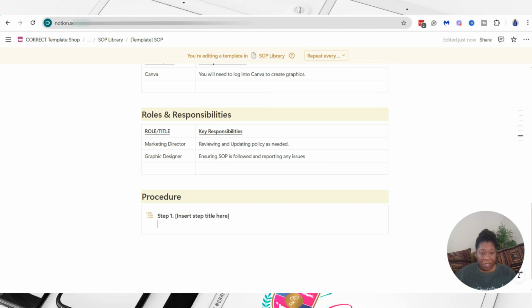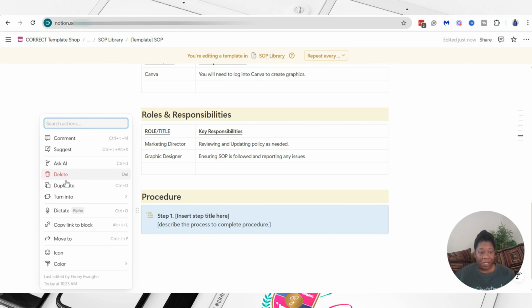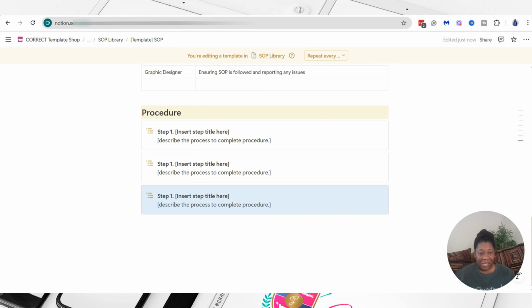And then under this, you just add a placeholder where you can actually add the description. Describe process to complete procedure. What's the procedure? I don't know why that just popped in my head. Anyways, so you would just have your description there. And of course, we don't need this to be bold, so we'll just change that. And then you would basically just repeat this. We're going to duplicate that twice, and then that would be your template for the steps to create the process.